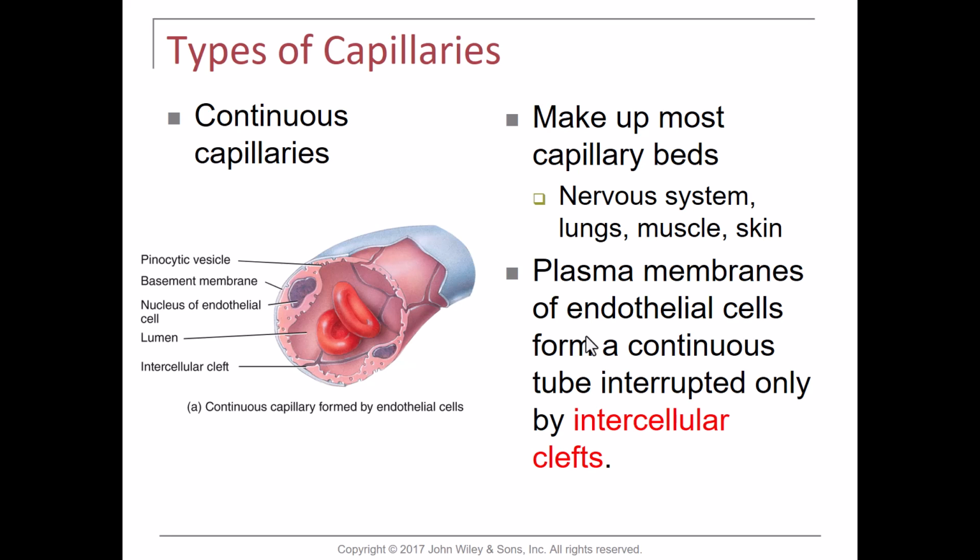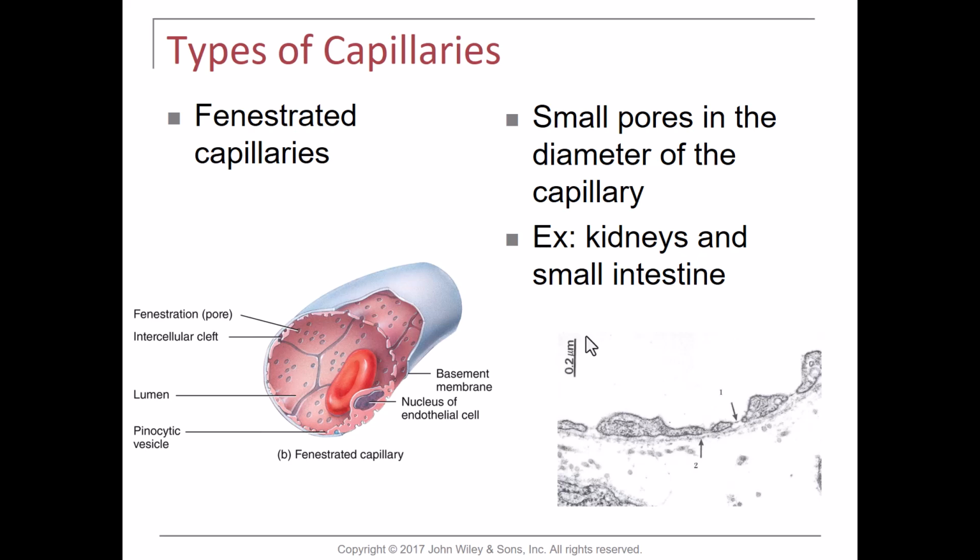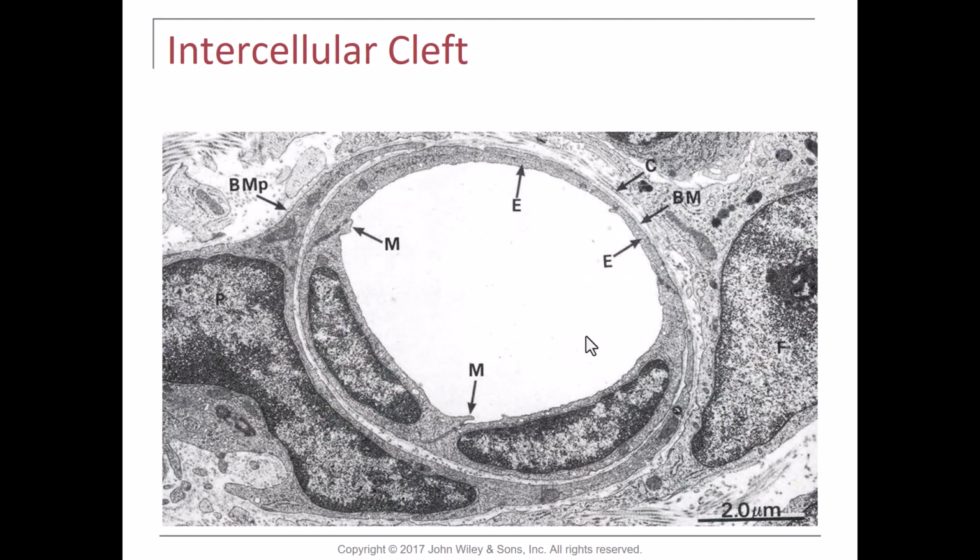They are interrupted by little spaces between cells called intercellular clefts that will allow certain substances to go through, and we'll see these types of capillaries a lot in capillary exchange. Fenestrated capillaries look very similar, except notice that it looks like somebody punched holes in your cells. Fenestrations are just small pores covered with a little diaphragm open in your blood vessel. You're going to find these in areas where you need more exchange of materials, such as when we absorb nutrients in the small intestine and when there is exchange to make concentrated urine in the kidneys. So we can see here in this image, labeled M, is an intercellular cleft.